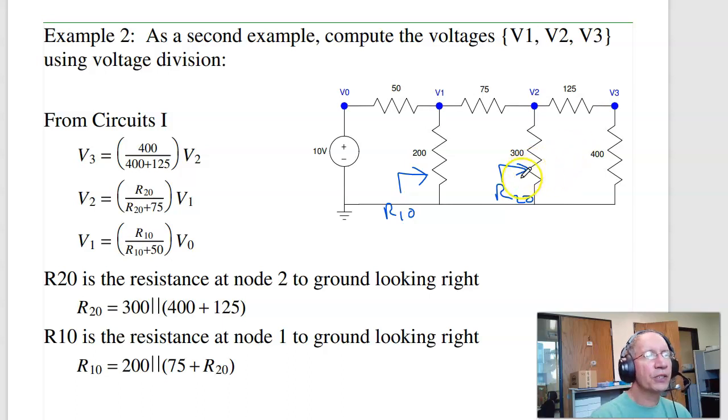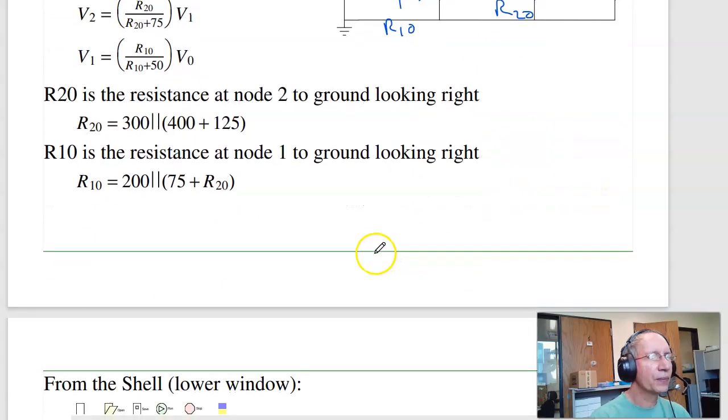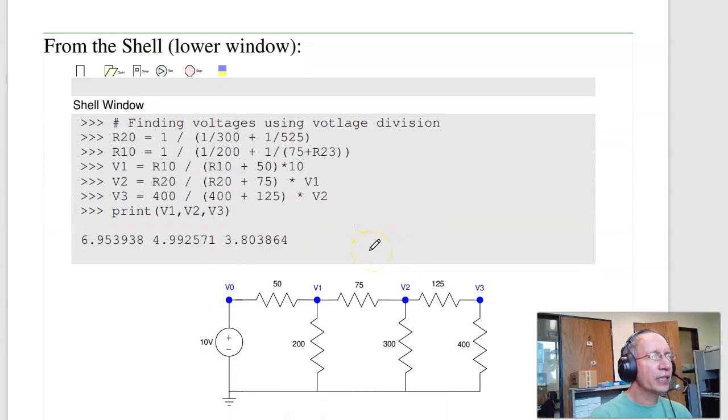To find R20, that is 300 in parallel with 400 plus 125. R10 is 200 plus 75 plus this mess. I can do that in Python. So first, given this circuit, I'll find out what is the resistance from node 2 to ground. That is 300 in parallel with 525.